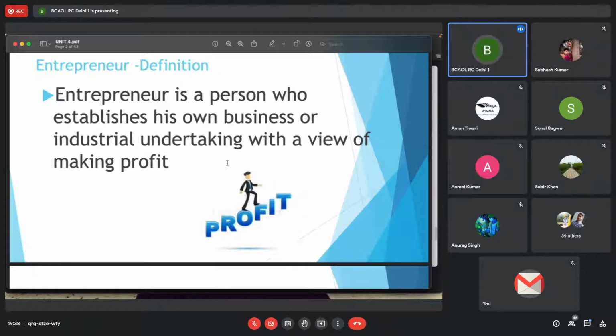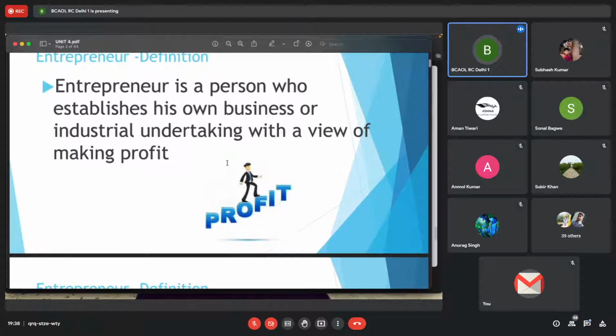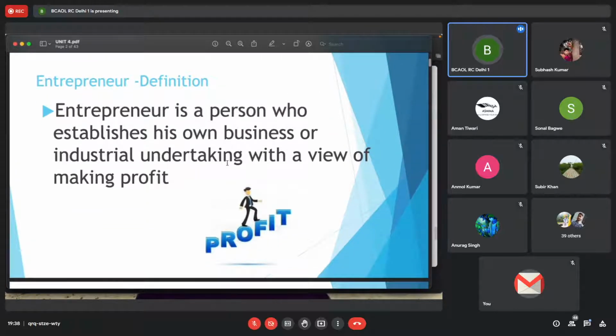Okay, so risk taking, I told you that he just goes forward with whatever vision he has, and he takes all those hard, heavy decisions that are required. Because I told you yesterday as well that there is a very positive trade-off between risk and return. The more risk you take, the more reward you get. So the entrepreneur aims for that. That is why he is ready to take that much risk. And risk is something that is definitely pervasive in a business. It's all there in a business.